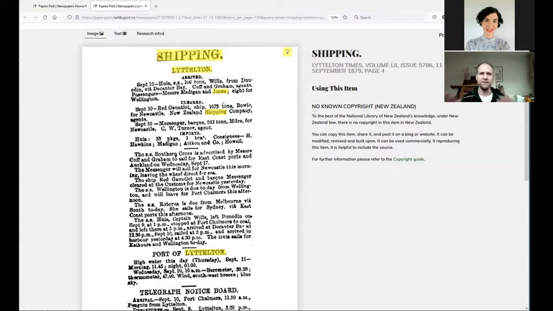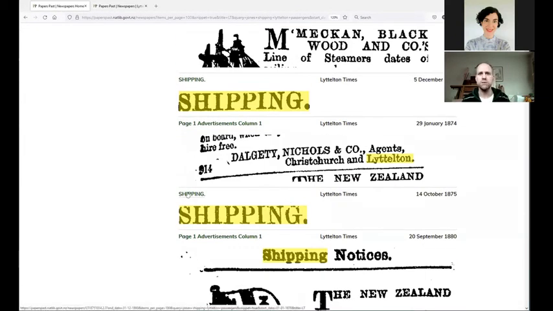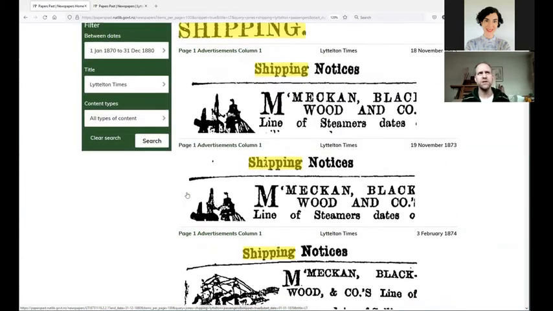I'm a bit more used to quite long passenger lists of 40 or 50 people. But there's an example. Once again, we're reading the material first to get an idea of what a search term for it might need to include. What words should that search term include? And then we're going and creating our search term. And then you'll see we get a bunch of results. So that's how I'd go about looking for shipping notices.